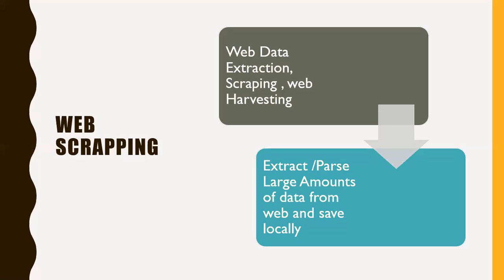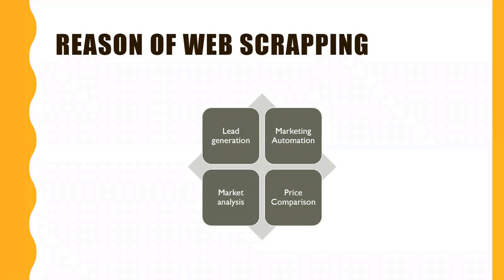But as we are working on this Power BI series, we will definitely talk about how easy it is to grab the data, extract the data, or parse the data from the Power BI side. Before jumping into this directly, one of the biggest questions is: why should we do web scraping? I just mentioned 4 pointers here: lead generation, marketing automation, market analysis, and price comparison. There might be a ton of different reasons for doing web scraping.